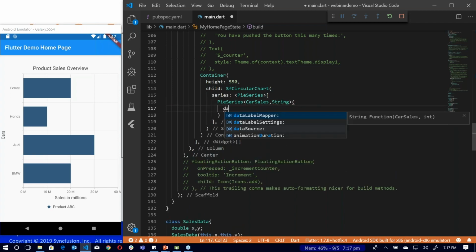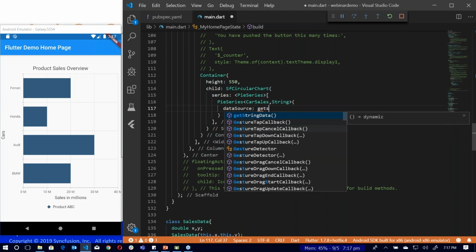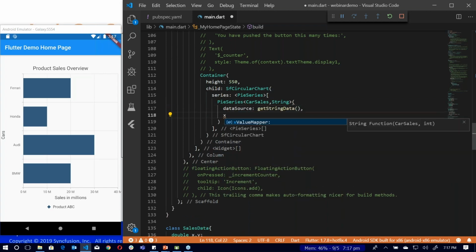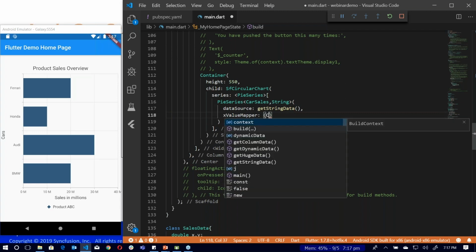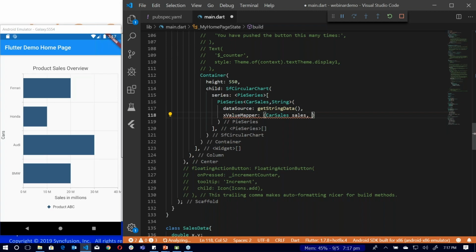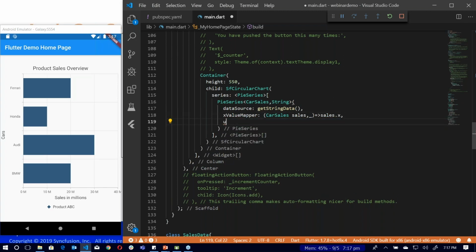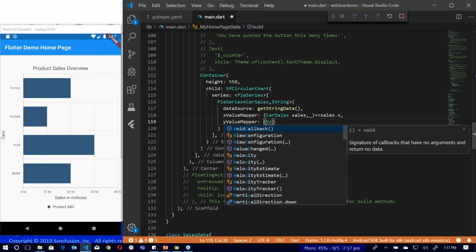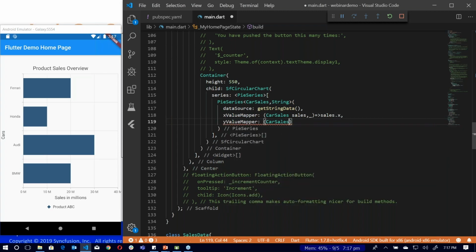And inside that, I'm going to set the data source. It's nothing but getStringData, and X value mapper as carSales.x and Y value mapper as carSales.y.